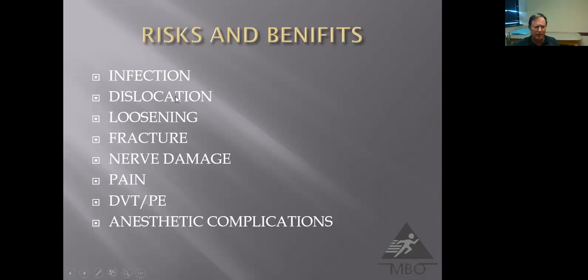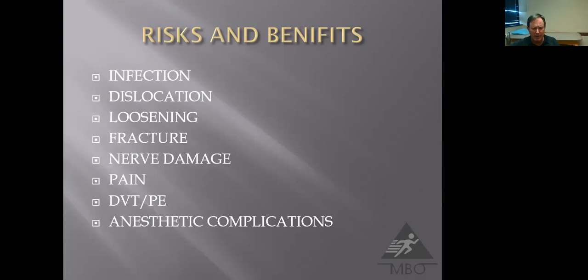The risk of dislocation, again, statistically 1 to 3%. In order to do the operation, you need to pop the hip out of place. Obviously, we don't want you doing that after the operation. Depending on which approach you use, it may dislocate out the front or the back, and depending on how stable the implant is, we may put you in certain restrictions for a period of time.